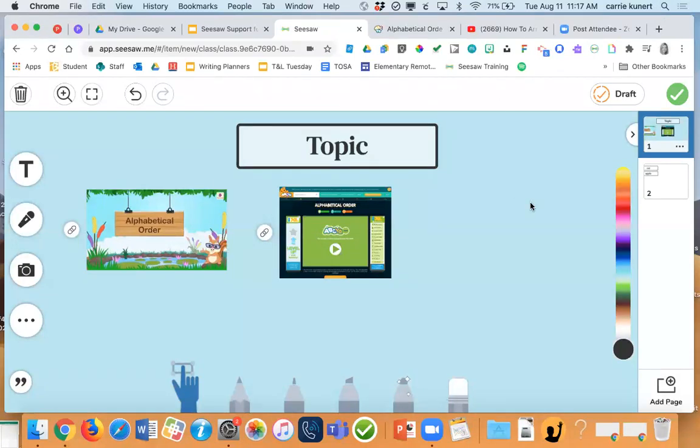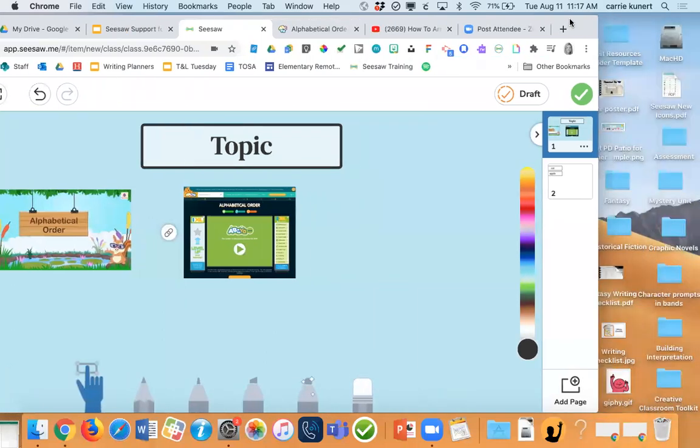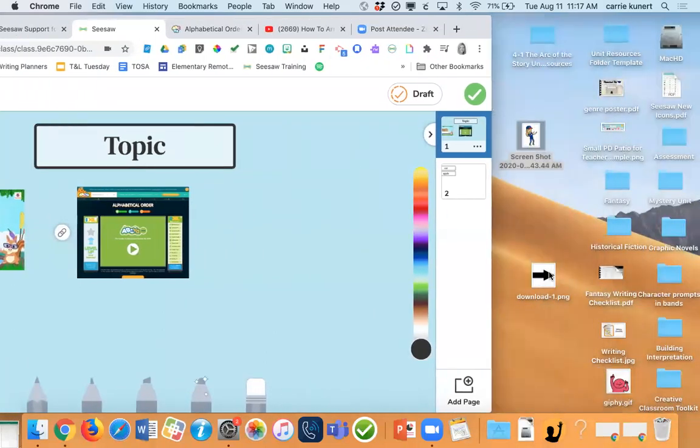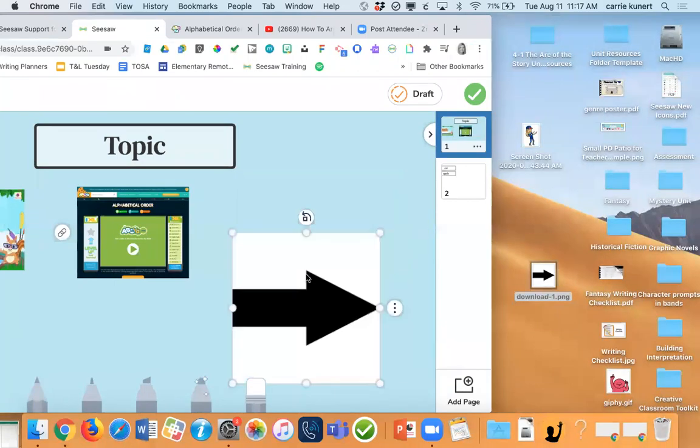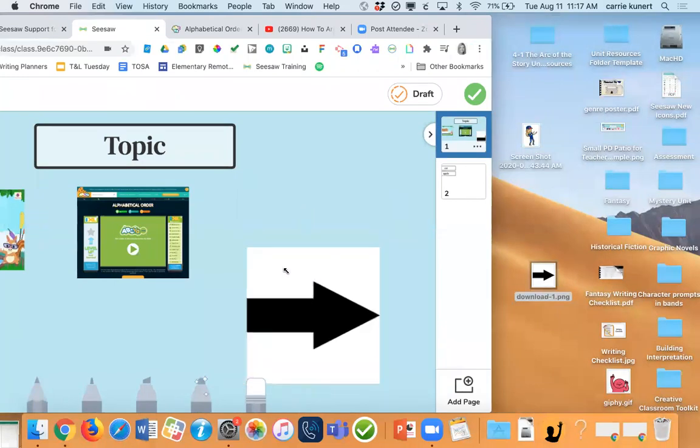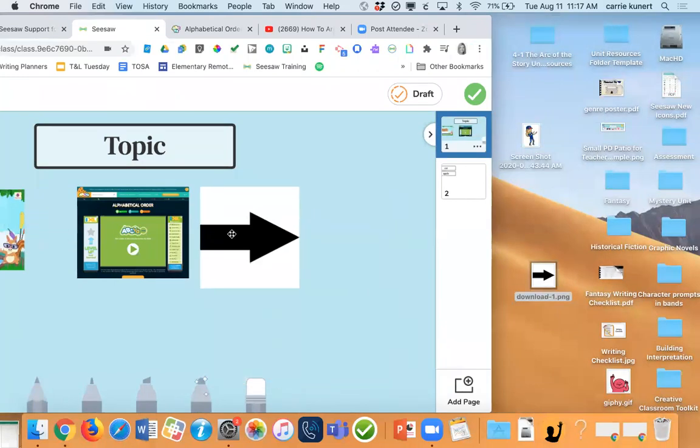Now, if you're looking at this going, well, I can add way more in Google Slides to jazz it up, that is true. It doesn't have quite the capability that Google Slides has, but you can also just insert things. I have an arrow here, right? I could insert this arrow. I'd have to find one without a background. I didn't do that very well, but pretending I had found a beautiful one with a transparent background, you could have a progression or add fun things.